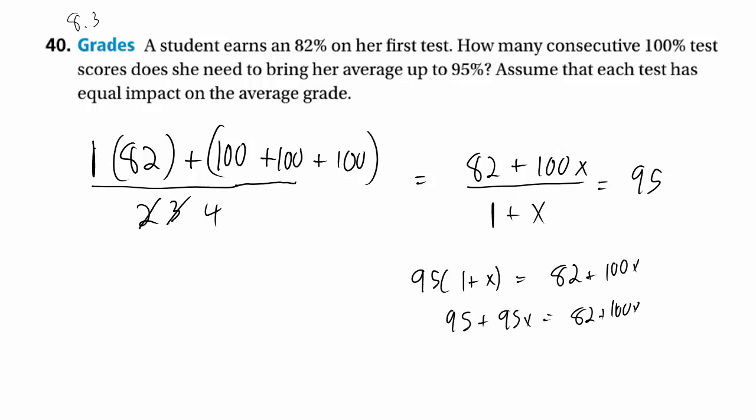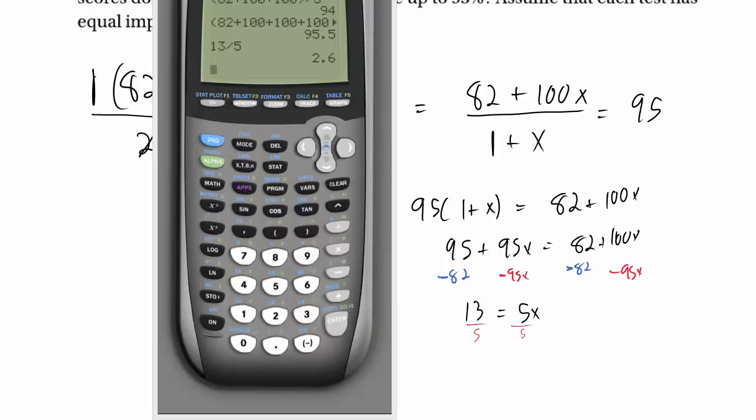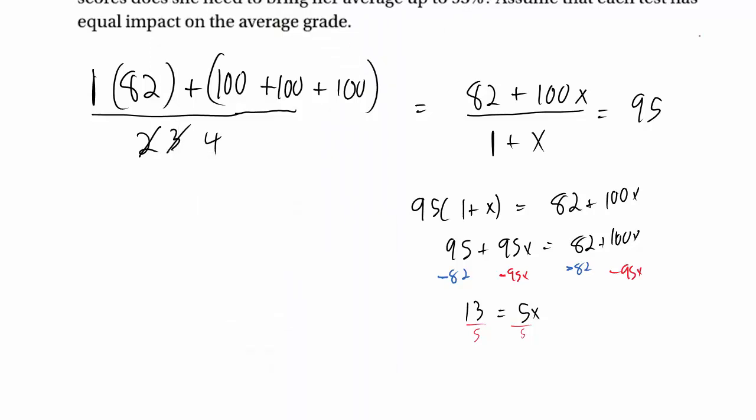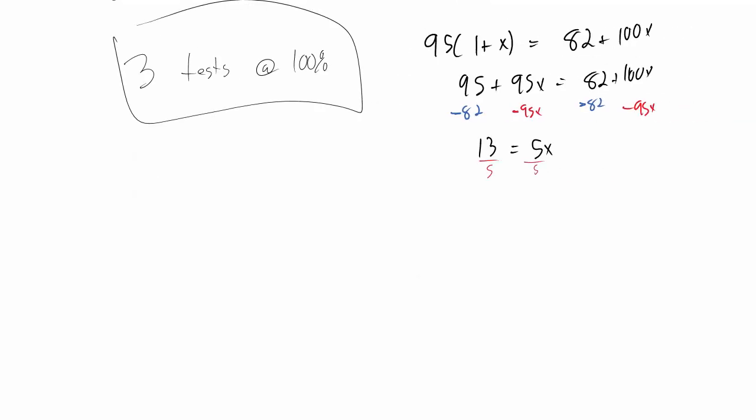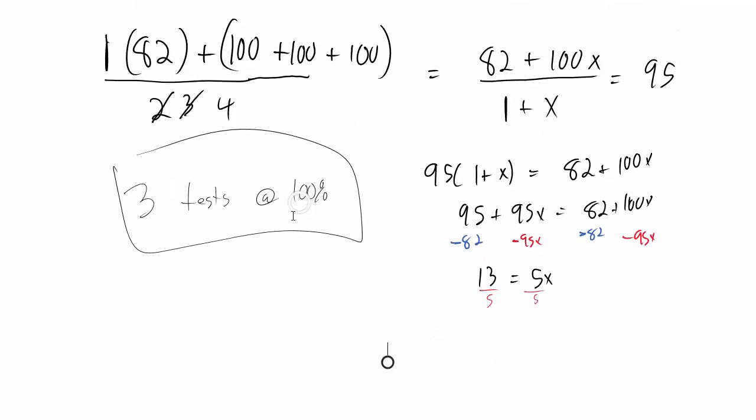Now, one thing I'll caution you on is that if I try to solve this by cross multiplying or whatever, and then distributing and solving for x, I get 2.6. Now this happens to round up to 3, but even if it didn't, let's say if it was 2.4, I would still have to round up to 3 to get at least a 95%. So it would take you at least 3 tests to do it. But either way, you should say that it would take 3 tests, assuming you made 100% on each test to bring the average up.